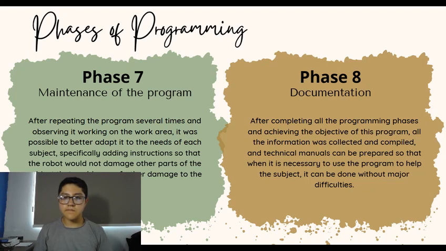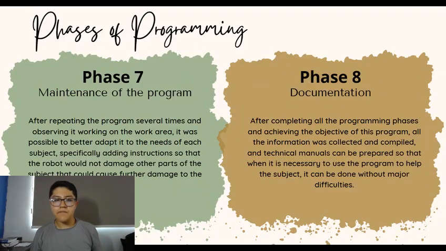What we did as a team in phase 8 of documentation was take notes of the mistakes that we made in the program. As you can see below, this is an example of an error that we made. But having written down the errors from the past program made it easy for us to finish the program and for it to meet the expected results, as you can see in the video below.